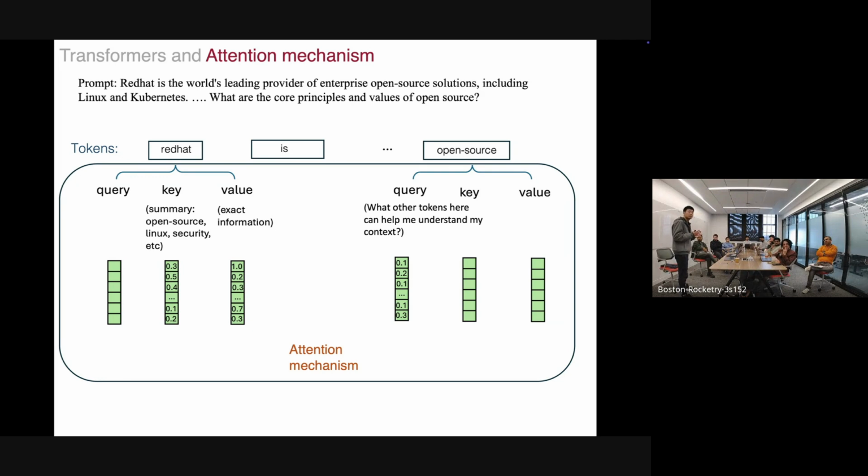Think about the key tensor as a summary of the current token. When you think about Red Hat, the first things that came to my mind were open source, Linux, or security. So some keywords or some text of this token. That's what a key tensor is about. And finally, a value tensor is the exact information of your current token, which is Red Hat itself.